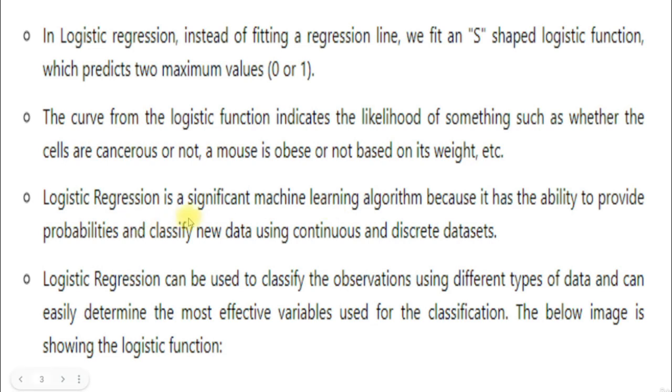So logistic regression is a significant machine learning algorithm because it has the ability to provide probabilities and classify new data using continuous and discrete data sets. Logistic regression can be used to classify the observation using different types of data and can easily determine the most effective variables used for classification.